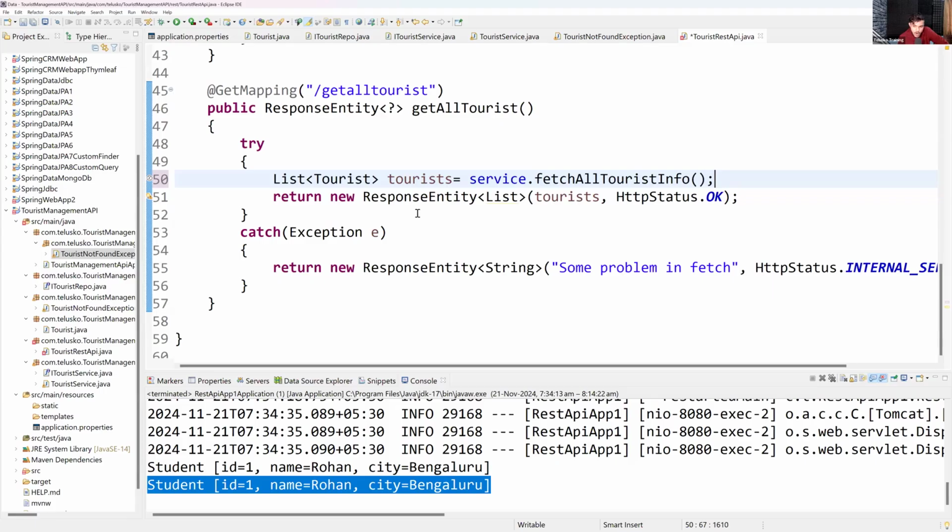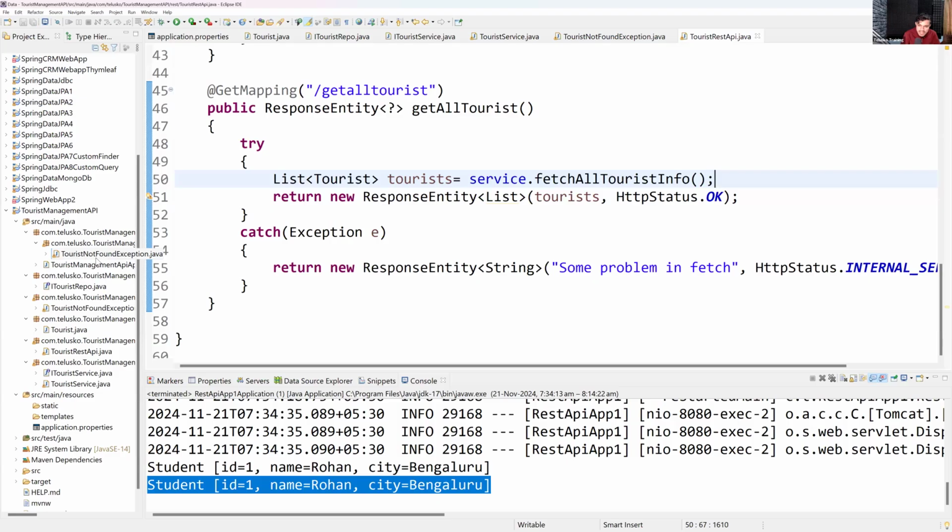The whole purpose of this controller method is to receive the HTTP request, process it based on the request, and after processing give a response back. Handling the exceptions, writing the business logic, all of these things are possible in the controller methods. You can handle the exception, you can write your business logic. But is it recommended? If the question is, the answer is no, it is not recommended.